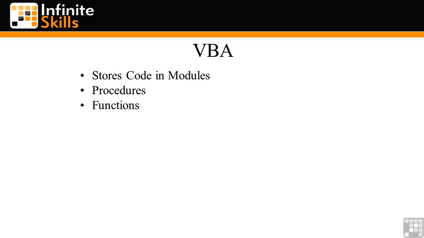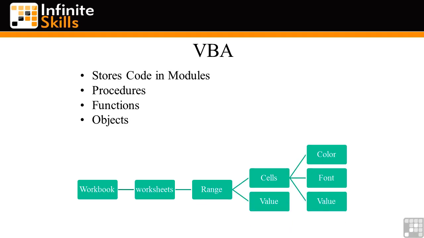Now, you will use functions already if you're using Excel. There are thousands of built-in functions in Excel. This effectively allows you to create functions that you can use in your VBA. Now, Visual Basic manipulates objects. Everything in Excel is broken down into objects and sub-objects and collections of objects and properties of objects. So you can see it's fairly logical.